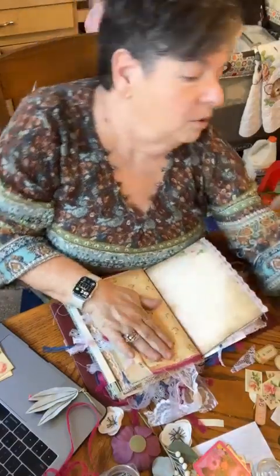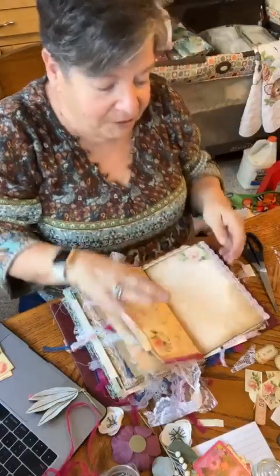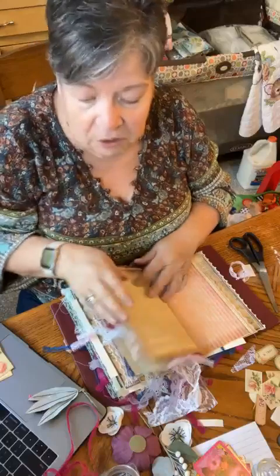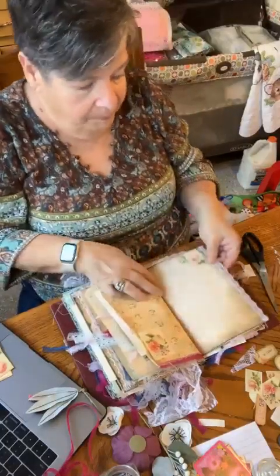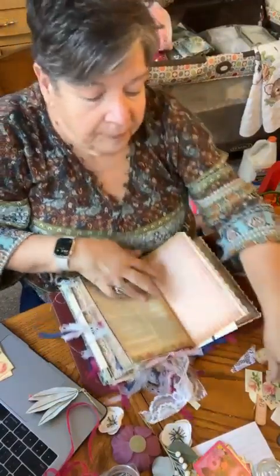There we go. I'm going to turn on my hot glue tool and we are going to risk life and limb and use heated glue on a cover. I usually don't do that because my glue gun tries to kill me. But today we're gonna. Okay, so let's see.